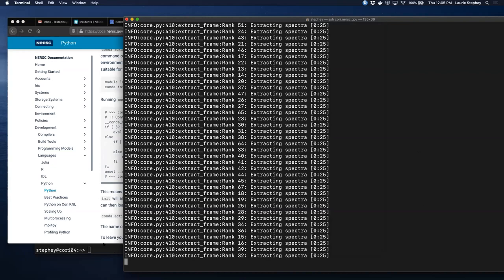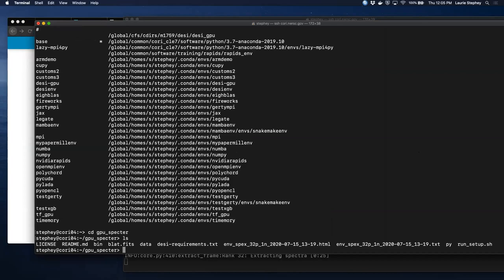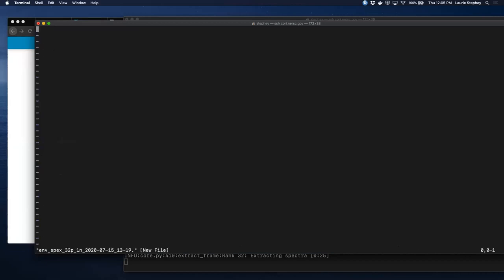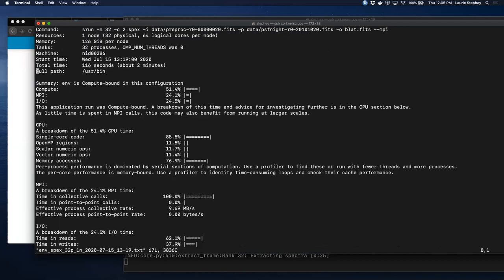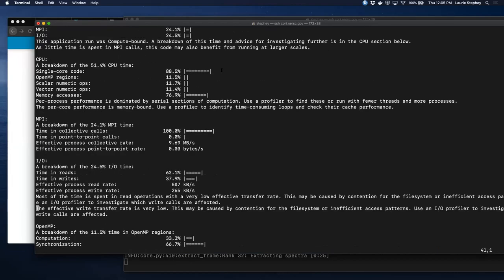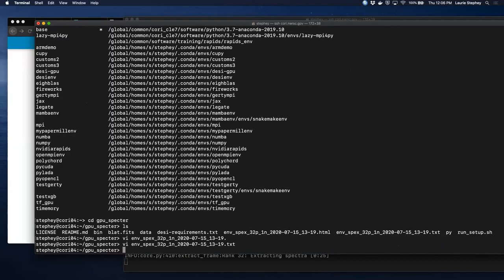All right, this is taking a really long time, so I'm just gonna show you the files that I generated yesterday. Like Ryan said, if you don't specify the output file, you'll get both: a text file and this nice HTML file. If you just wanna see the text file, it'll give you this nice human readable report. This is nice because it's easy to view wherever you are if you don't have a browser. But I prefer the browser-based report.